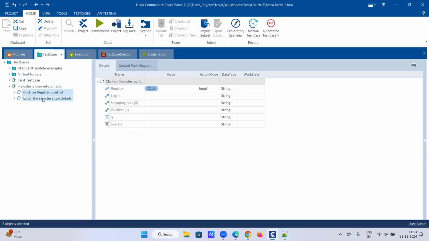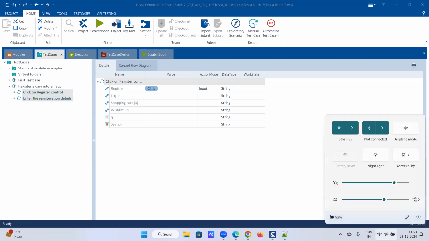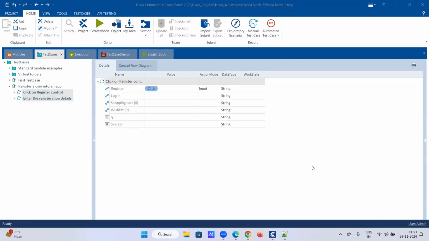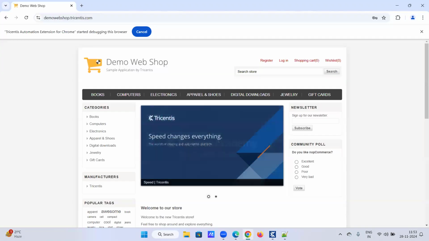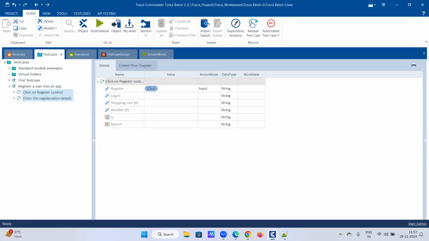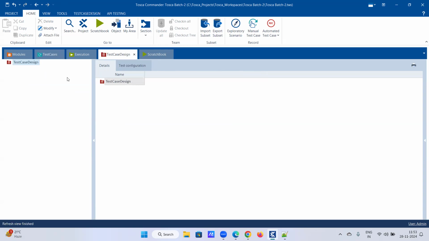Once this input data has been modified, we don't have to save it before run. Sorry, we can, but once the input data has been changed, we don't need to save it before run. No need. We are just testing, right? In a further session, we can save the data here.